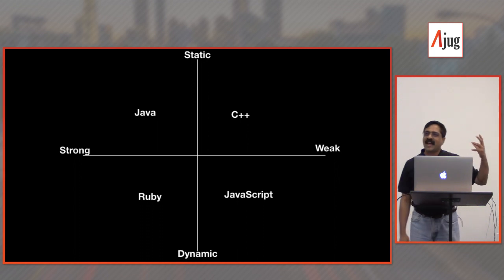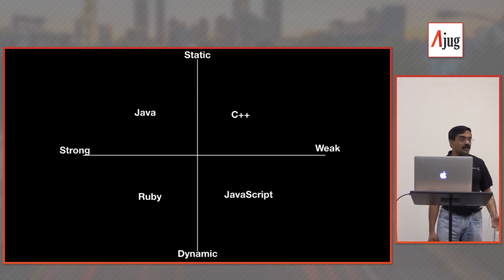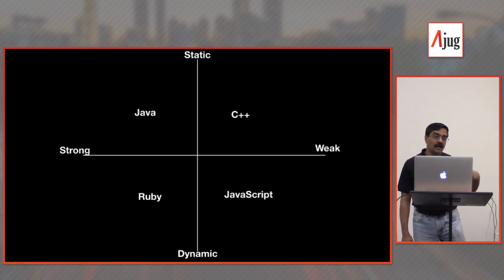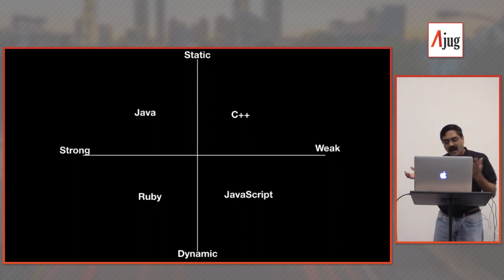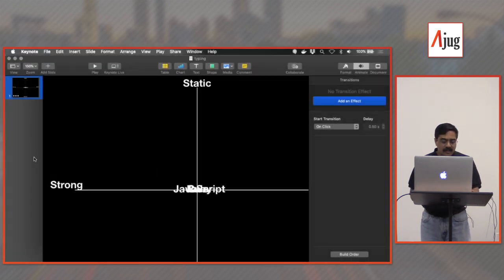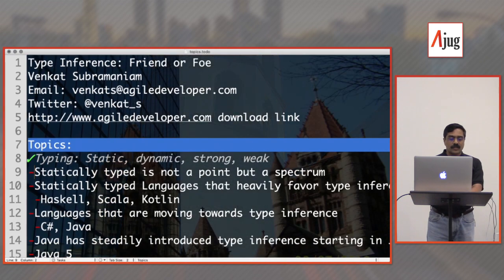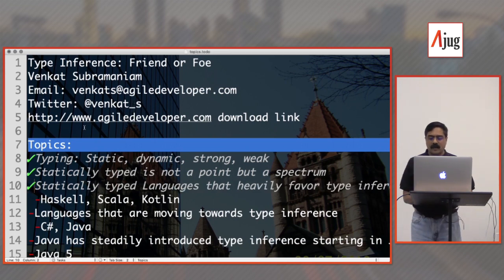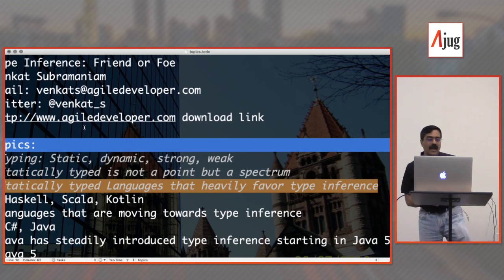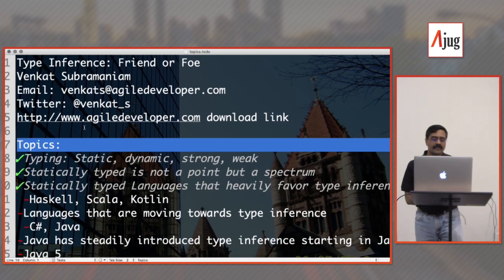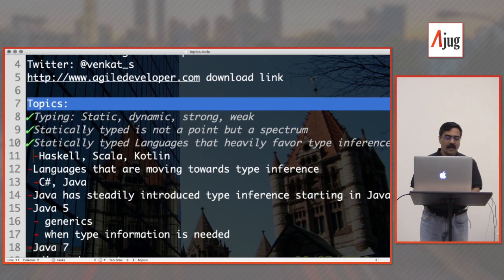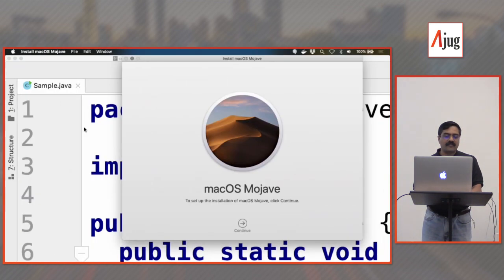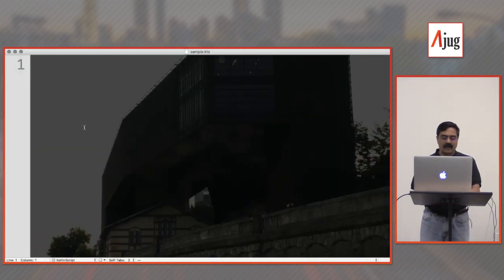So the point really is you don't have to work that hard to put in all the type information, because the compiler is smart enough to infer the type information in a language like Haskell. So given that, let's talk a little bit about what it really means to use type inference. We talked about the spectrum of these languages and about statically typed languages, but there are a lot of statically typed languages that have a very healthy dose of type inference. One of them is a language like Haskell. Just to entertain this thought, let's take a look at an example, if you will.